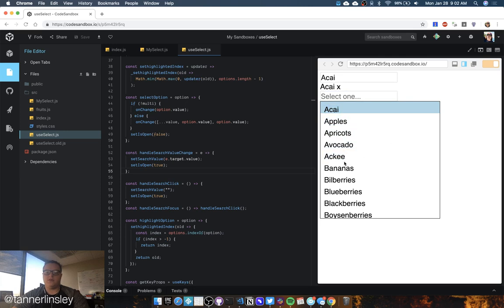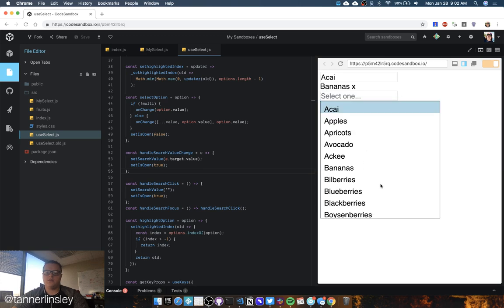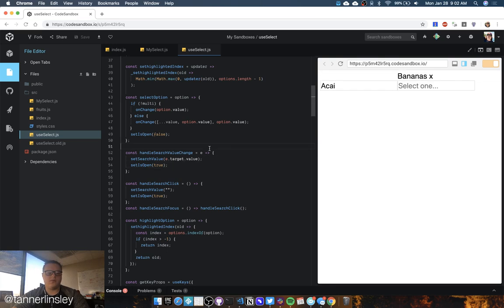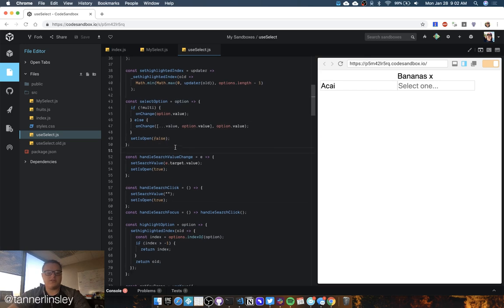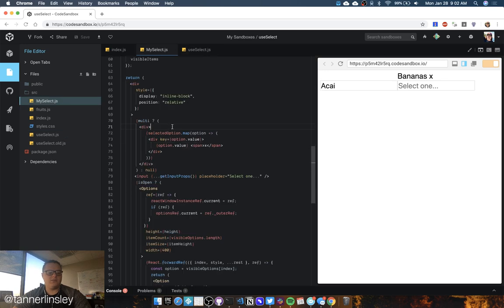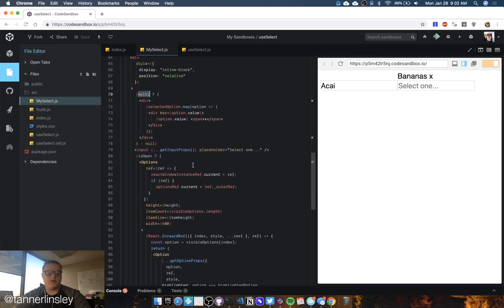So I think if we reload, bananas, we can't select any more than that. I wonder why. Anyways, let's just keep moving forward. Let's see, my select multi onChange.